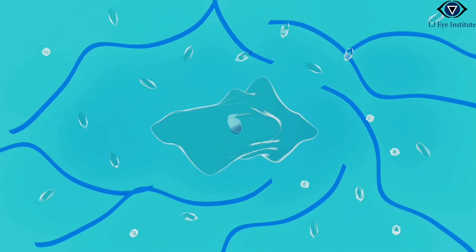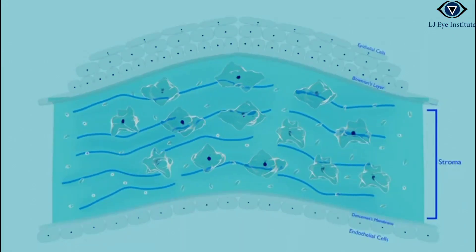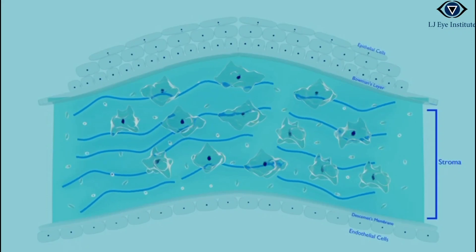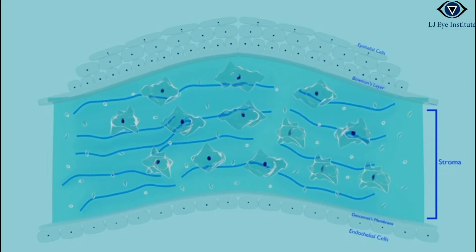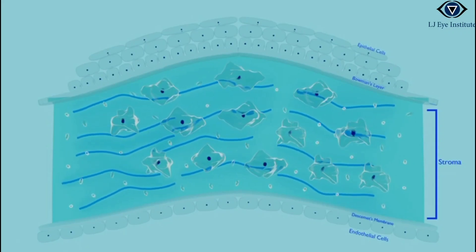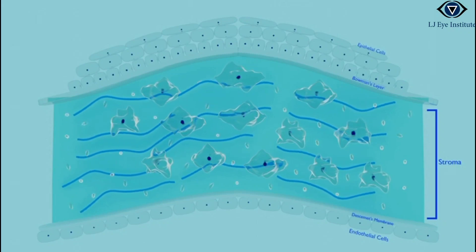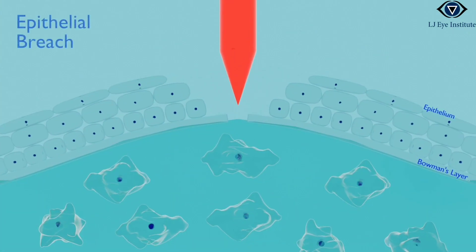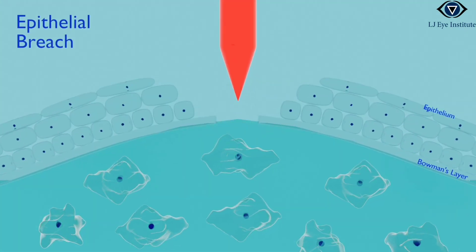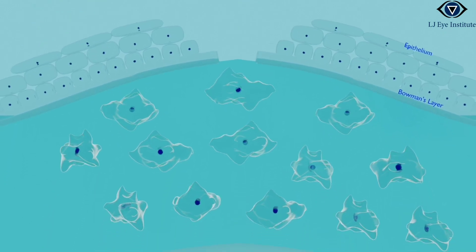It begins to produce crystallins, a family of proteins that, like magical particles, ensure the cornea remains clear and transparent. The role of keratocyte in maintaining this transparency cannot be overstated. When adversity strikes, be it injury, infection, or disease, keratocytes don't falter.